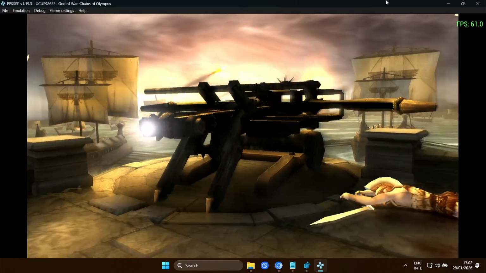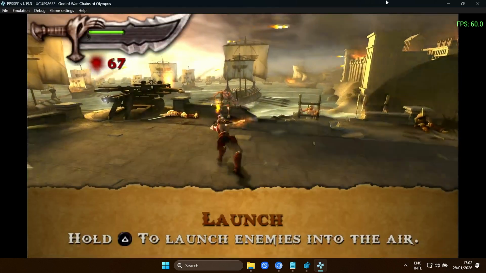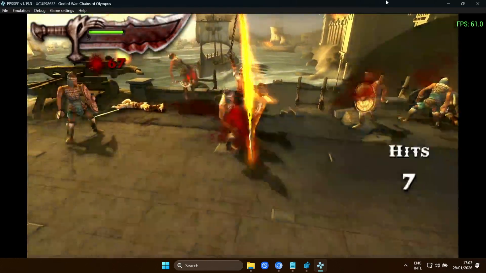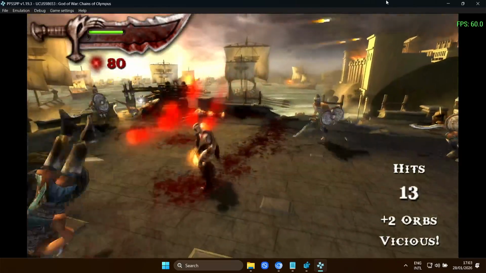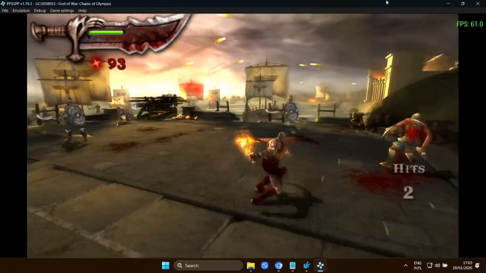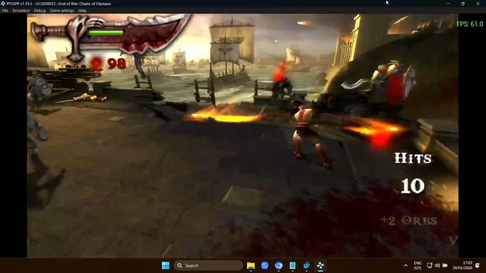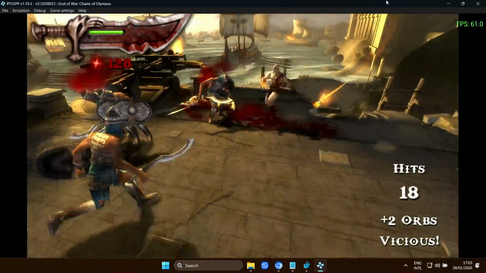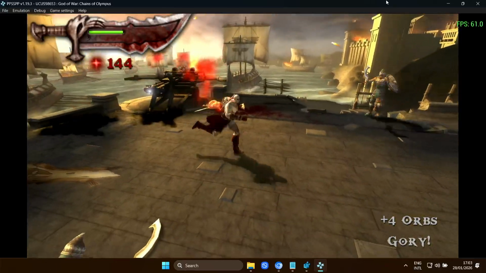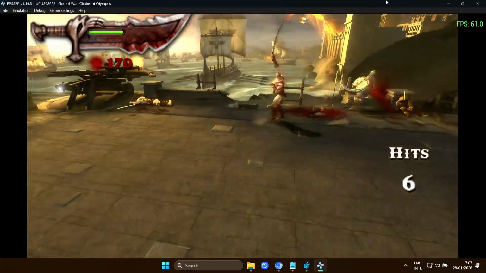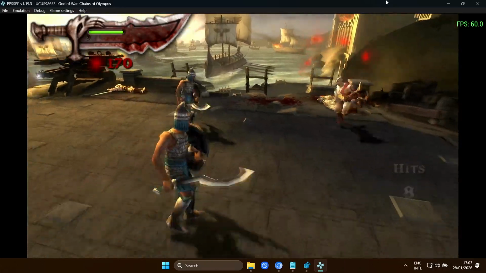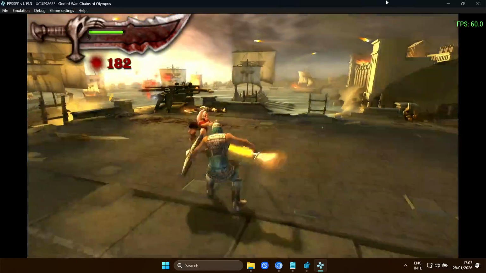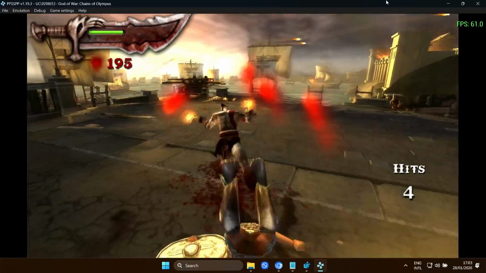So perhaps later on in the big boss battle fights that it might drop a bit, but I was a bit surprised that I get better performance with the Vulkan driver, that's not even official for this chip, than with DirectX, and I'm not really sure if there's any problem with the installation because PPSSPP says Direct3D 11.